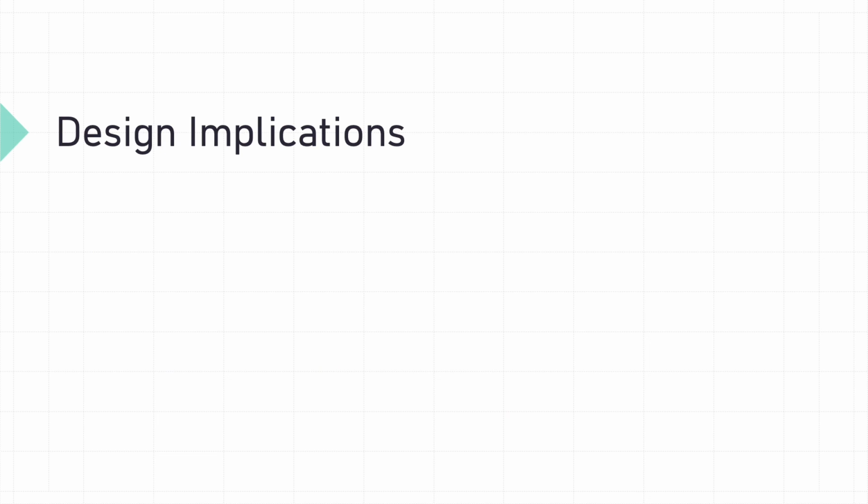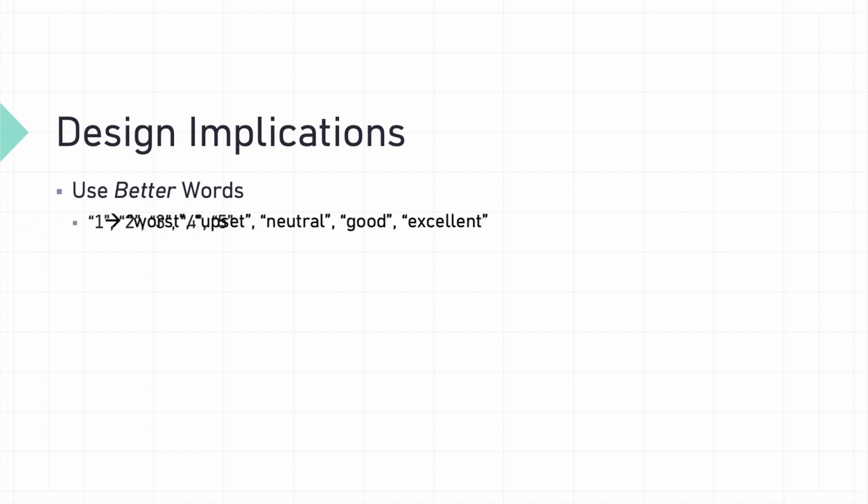Although I have just shown you what actually went wrong during my study, I want to emphasize that I believe smart speakers can be a very useful platform for collecting user data. Therefore, I want to provide some design implications. The first is to use better words. Some studies have shown that short single-syllable words can be difficult to recognize. Unfortunately, numbers from 1 to 5 are mostly those bad words. Therefore, researchers can consider using other words to replace numbers.